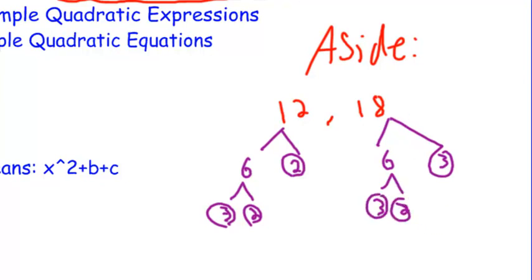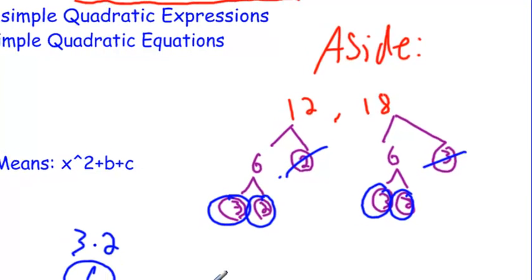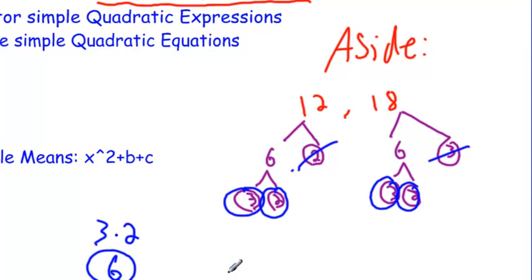And then you'd say, okay, well, what do we got in common? Well, we have this 3 in common with this 3. So it's 3. We have this 2 in common with this 2. So it's times 2. And these guys are not in common, so your greatest common factor is 6. To simplify it, what number goes into both of those numbers? What number divides into 12 evenly and divides into 18 evenly? Well, 6 is that number.